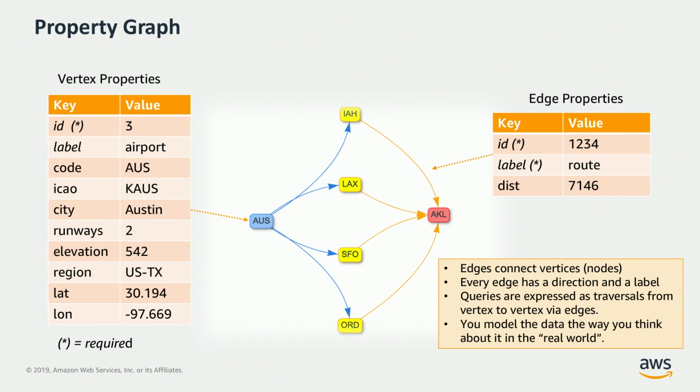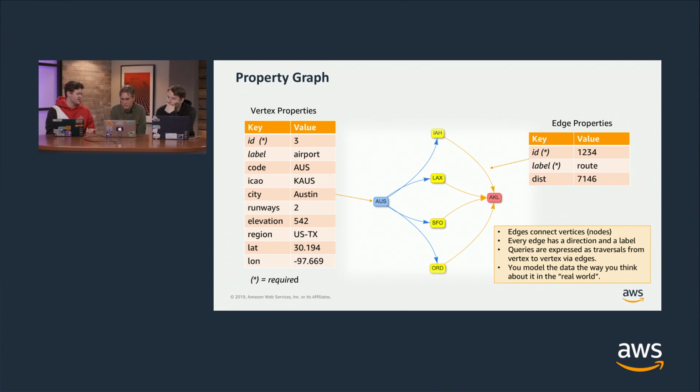So I actually have a question here. I'm a huge graph nerd, and when I look at these properties, they're kind of non-directional. Regardless of which way you're going, the route would have, at least in this example, the same amount of miles, the label and the ID would be the same. Now in this diagram, we have directionality for those edges, where the arrow has a head on one side rather than being a bidirectional relationship. Obviously, depending on what data you're modeling, directionality may or may not be important. But how does that work with respect to the property graph for the edges?